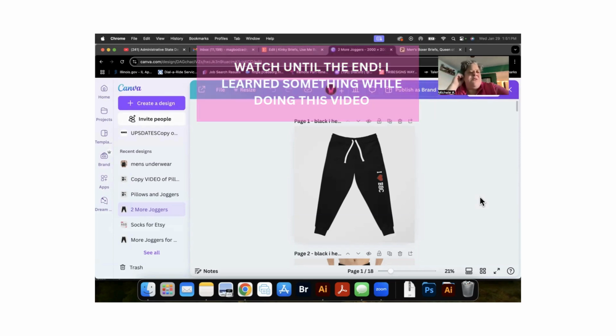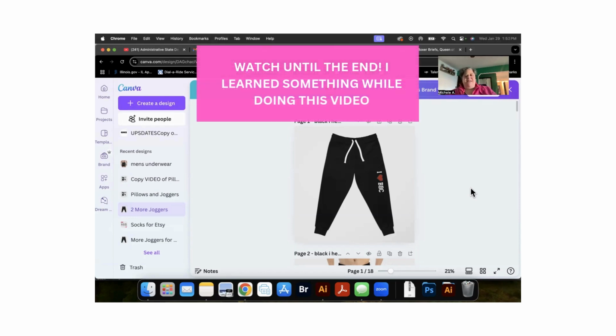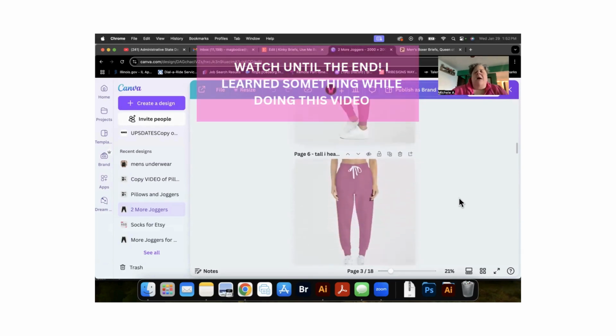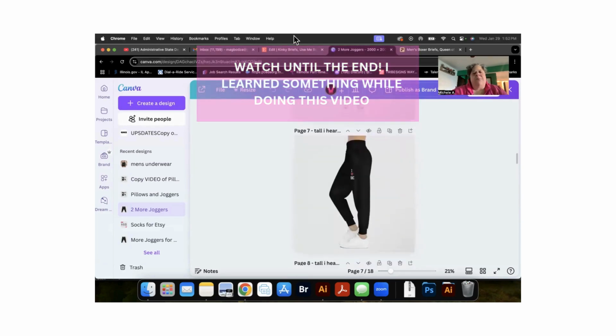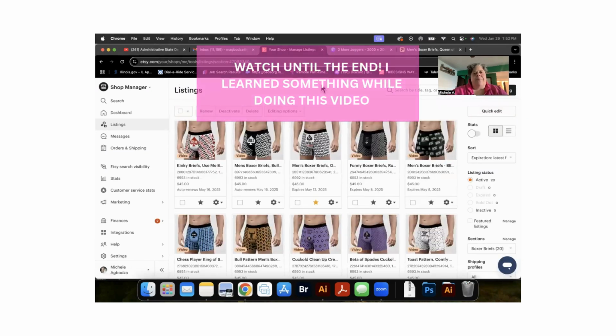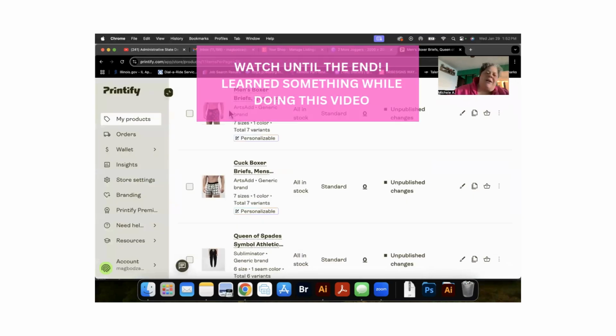I've been in the business like 25 years and I'm a graphic designer and I totally know all the Creative Cloud, Adobe. I love it. But Canva is like a supplement. So I have Canva up here right now and I have a bunch of sweatpants that I want to make into Etsy listings.